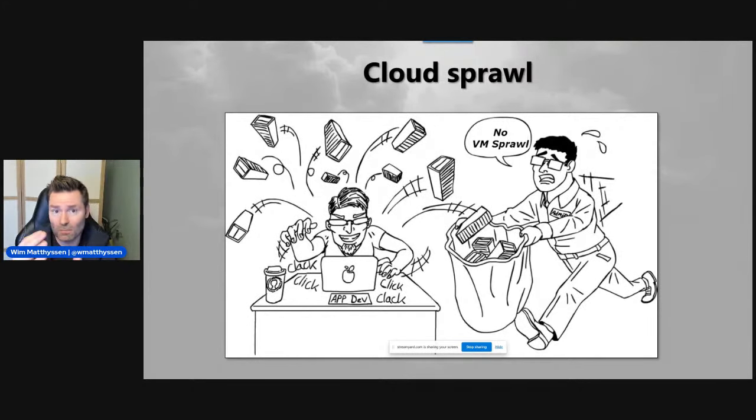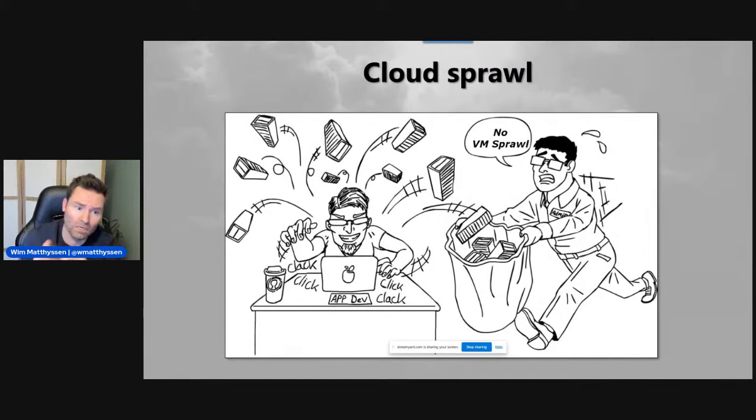So VMs were spun up left and right, seemingly without consequences. However, the problem arose when those VMs were neglected, the moment they weren't properly managed, shut down, or deleted when they weren't required anymore. And this mostly ended up with spending more money on hardware and licenses just to keep those idle VMs that don't need to be used anymore up and running.